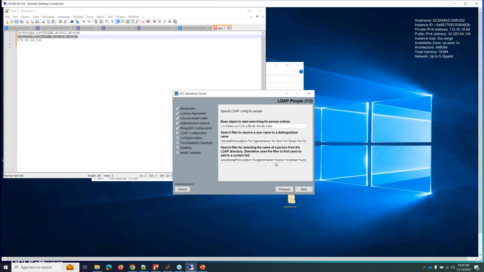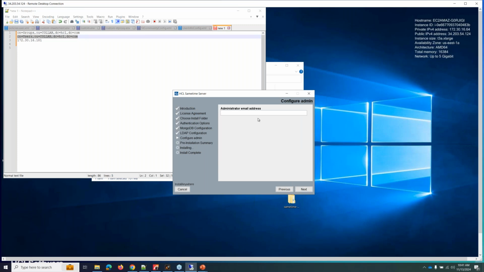If you need to change your filters, I'll say 97% of the time, our base filters here will work. Usually what happens is if you have a different attribute you want to authenticate against, or you want to optimize the filters. Most of the time, you can just use these values other than the base object as is.